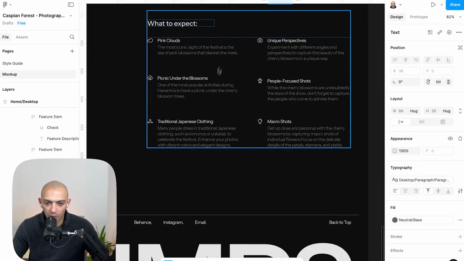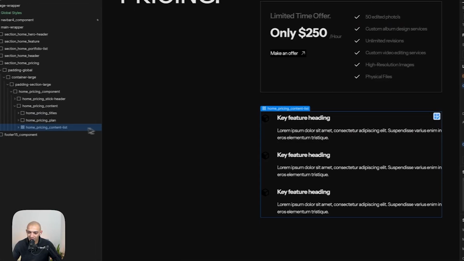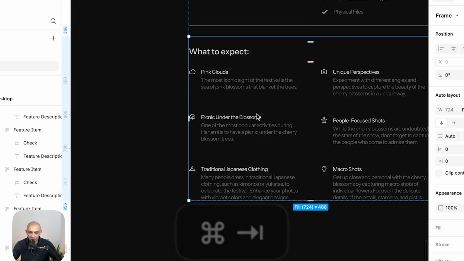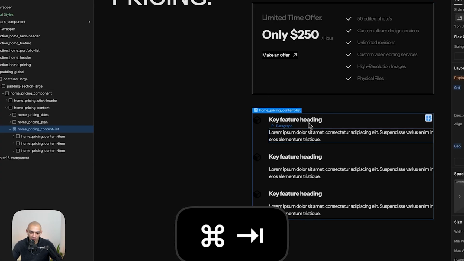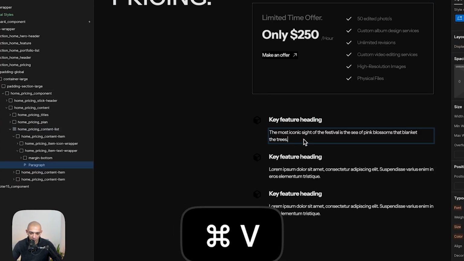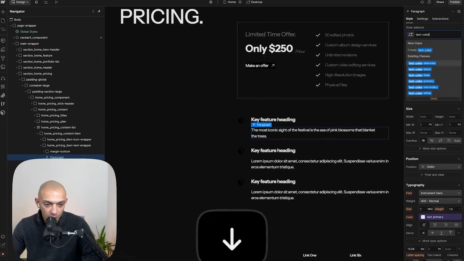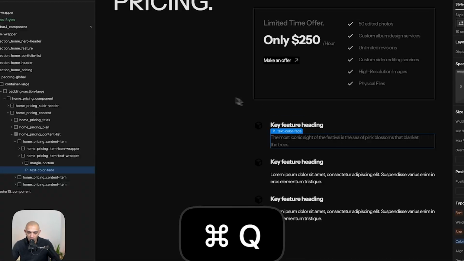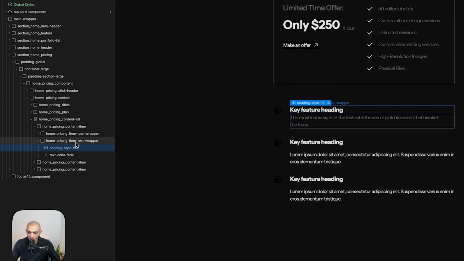Next we have this features section. Now I'm gonna fasten this process by not copying the content and just focusing on getting the layout right, because again, the content is something that is handled by a content person, so always remember that. Text color fade for this one, this is correct, and there is no high margin, there's a very big margin here. I'm going to remove it. And we have home pricing, text item.